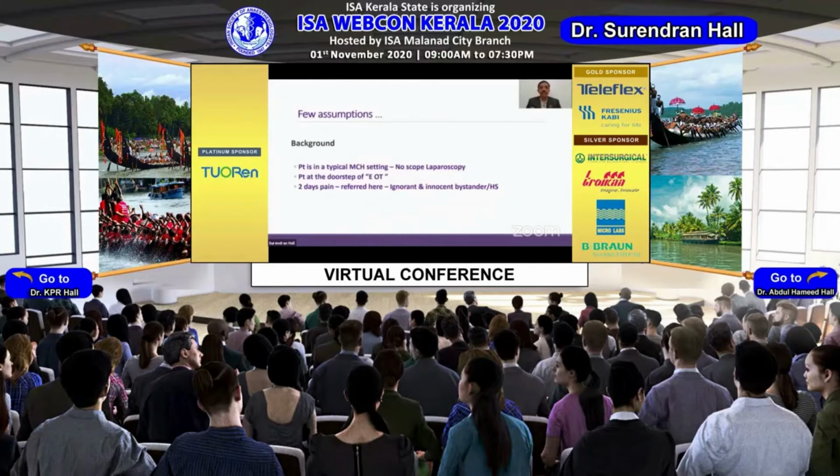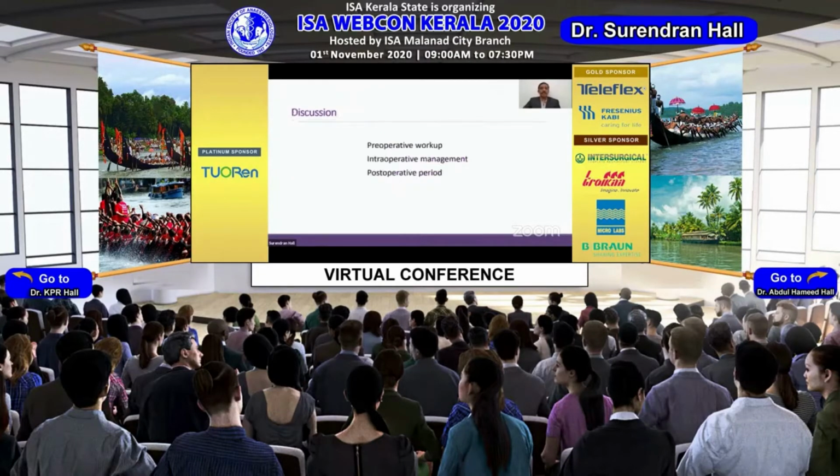And the patient is usually seen just outside the doorstep where you don't have much time to optimize. Usually the presentation will be a thin man with a barrel-shaped chest, lying outside, telling that for 2 days he has had pain, was referred to a local hospital, and has come back here waiting for the TrueNat, and basic investigations have been rolled into the EOT, where our JR as well as the MO is going to see this patient. Usually he will be accompanied by an innocent and yet ignorant bystander, and probably a house surgeon as well. So this is the setting.